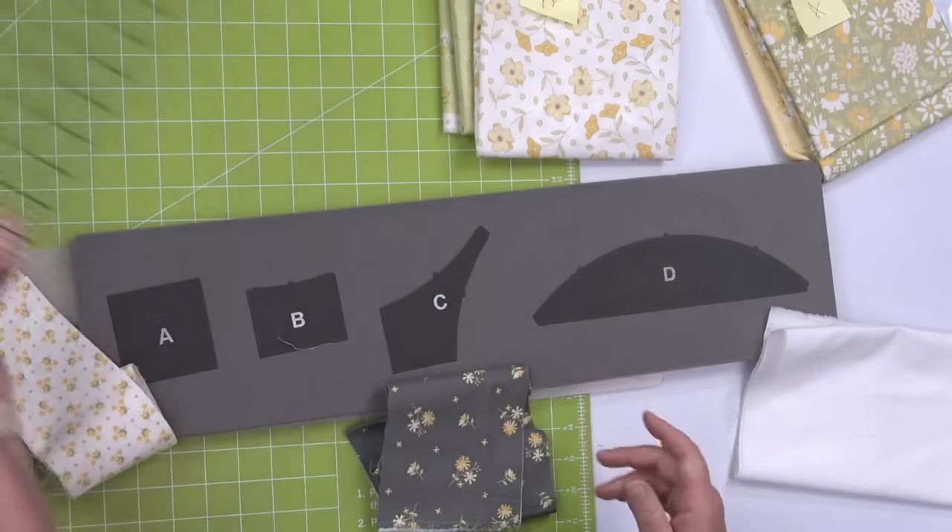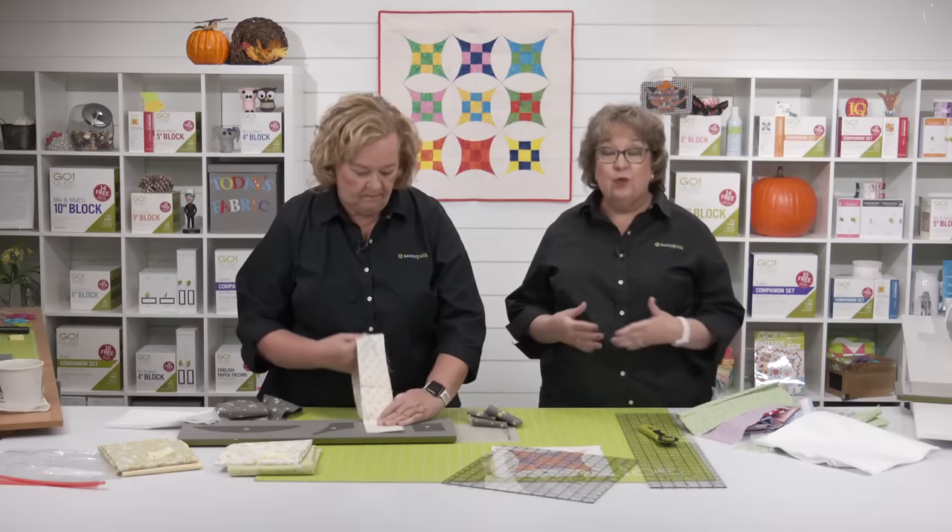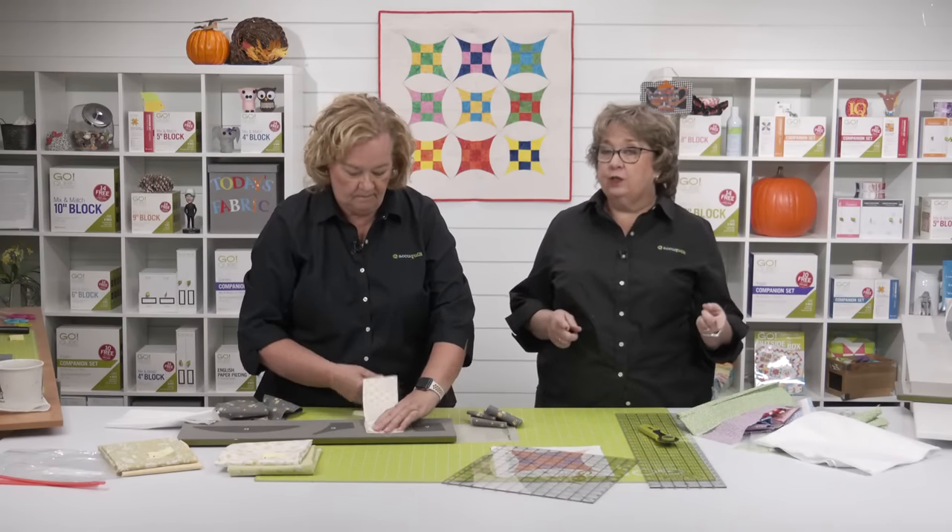That's one of the things I think is so great about doing this with the die. If you do not have a Go cutter or you do not have this die, we still want you to be able to participate. Go back to the introduction blog on September 20th — that's where you can find the downloadable templates and some traditional cutting directions from our friends at AQS so you can still participate. But if there was ever a die to want to get started with, this one is it. Our Go Me is currently on sale on the website. If you got the Go Me — which comes with a half square triangle and quarter square triangle, three inch finished, and a mat — and the Glorified Nine Patch die, also on sale with a mat, it's less than $300.